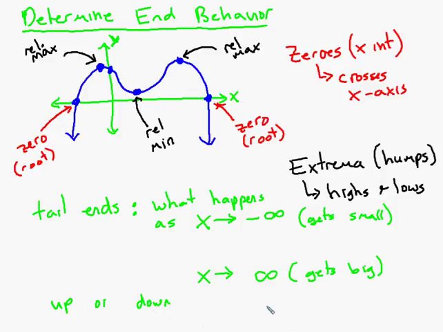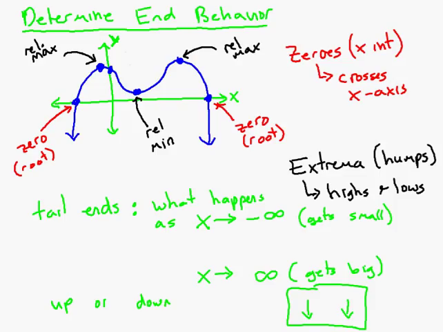And in this example, my tail ends are down, down. And I get that just from the picture. This end is down and this end is down. So down, down. That's my end behavior. So we'll do the left arrow meaning the left tail end and the right arrow meaning the right tail end. Now you could say down, down, or you could write up, up. But the first thing you write, I'm going to consider being the left tail end, and the second thing you write meaning the right tail end. Okay, so we got that from the picture, and we can get all of these from a picture.